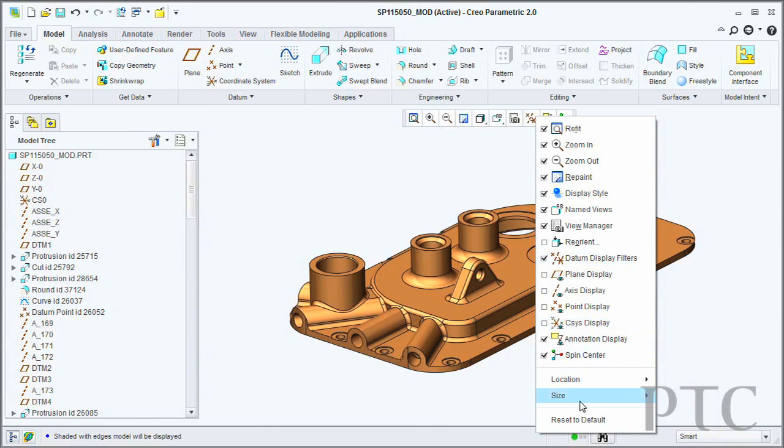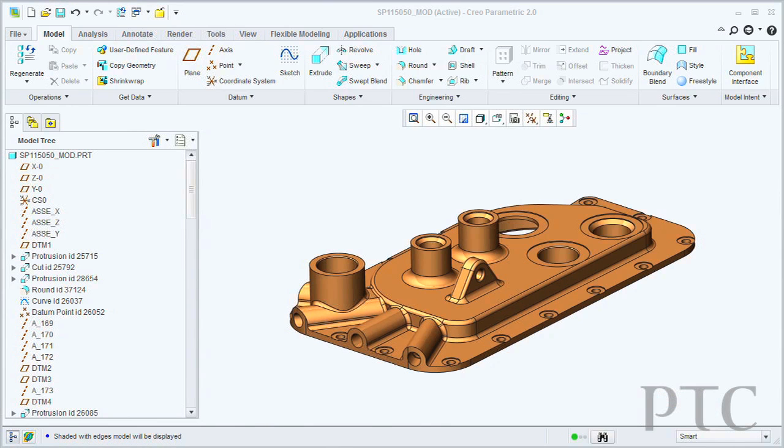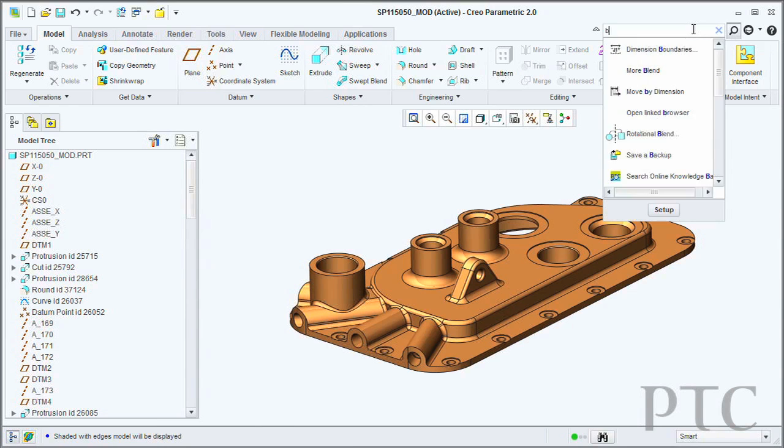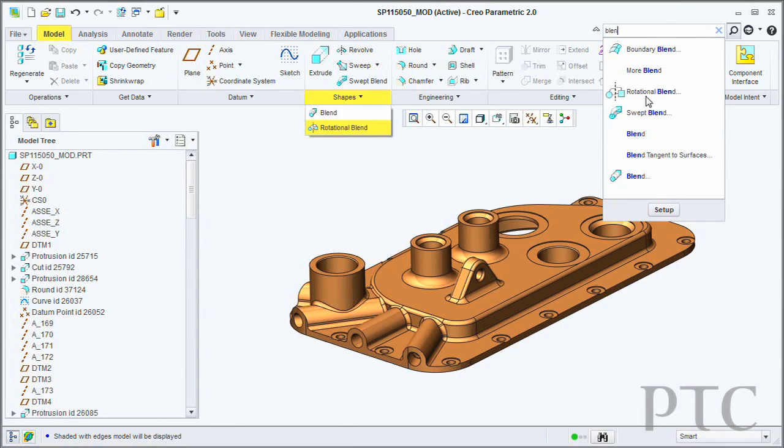This allows you much easier access to the commands. We've grouped certain commands for you. We've added a command finder so that you can easily locate the commands in the ribbon. This allows you to much more easily work with your model, define the geometry you want, and streamlines the design process for you. In addition to that, we've made some key improvements in Sketcher capability.